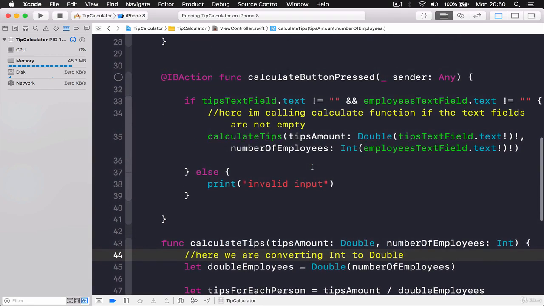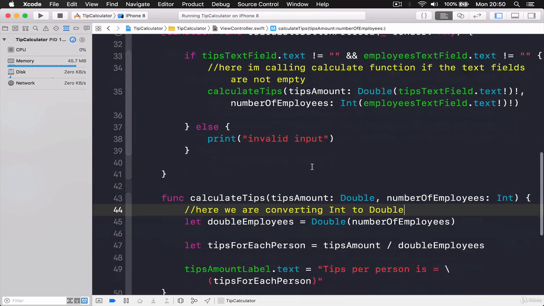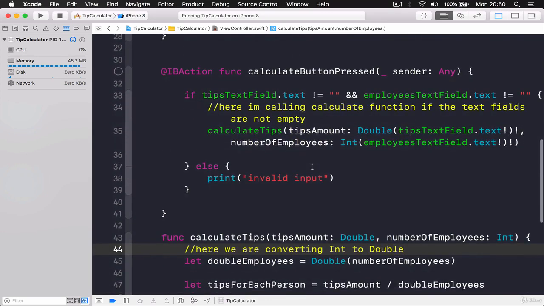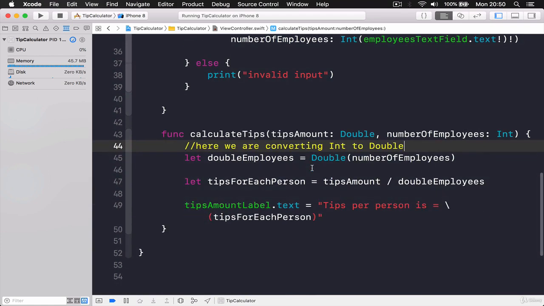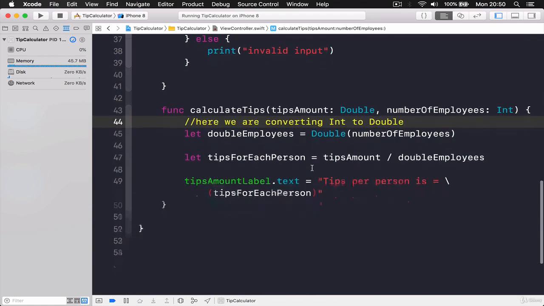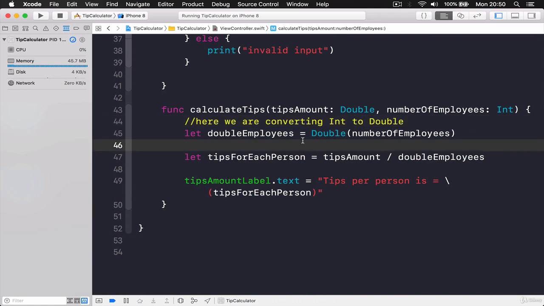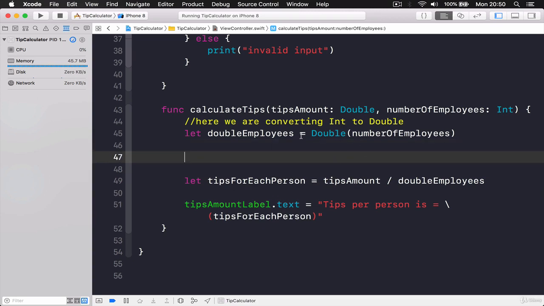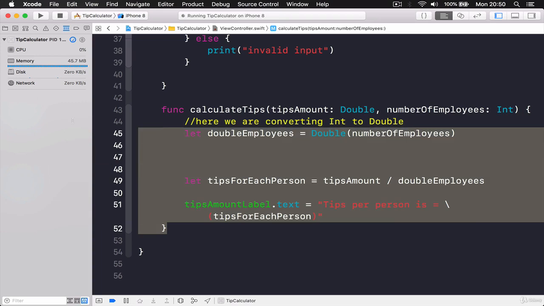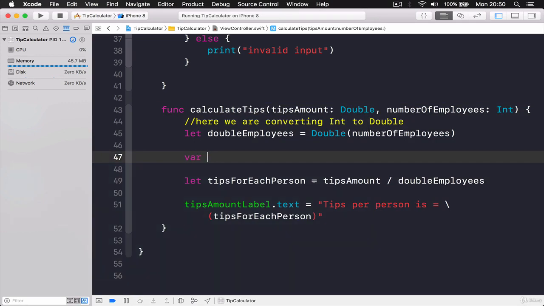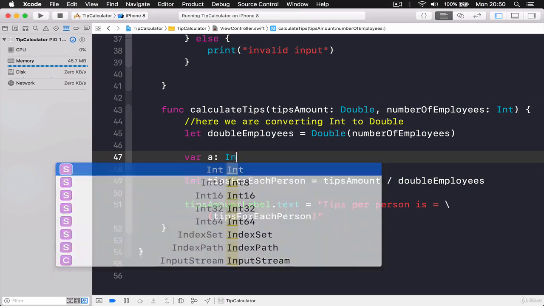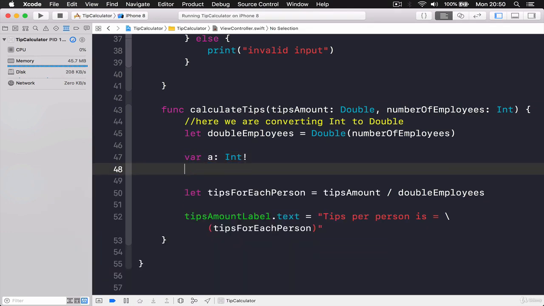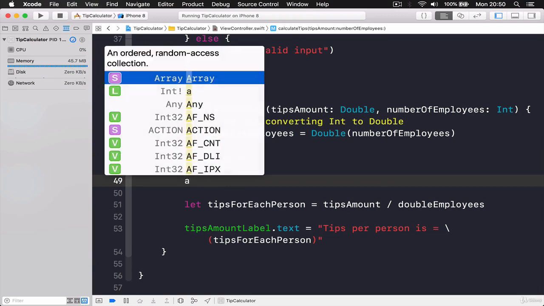Also, comments are very useful when you are trying to debug your code. For example, there may be a problem inside your code, but until your application reaches that specific area, it doesn't show you the error. So for example, you see the calculate tips function here. I'm going to do something to break our application when we get to this part of the code. So I'm going to say var a is a type of integer, and we promise that we are going to give a value. Then I say a plus 10.